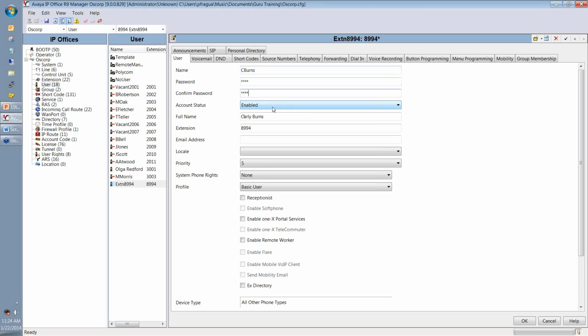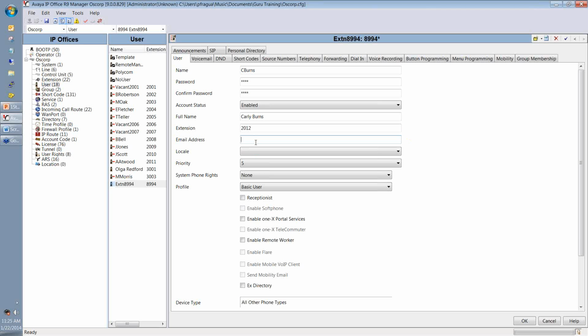Make sure that this is enabled for any applications that we assign Carly. Now, we need to give Carly an extension. We already know that we want Carly to have extension 2012. So we'll go ahead and assign extension 2012 here. And you can see that the phone system is still barking at us. It's saying, hey, 2012 doesn't exist, which is fine. We're going to clear that up here in a minute, and I'll show you how that works out.